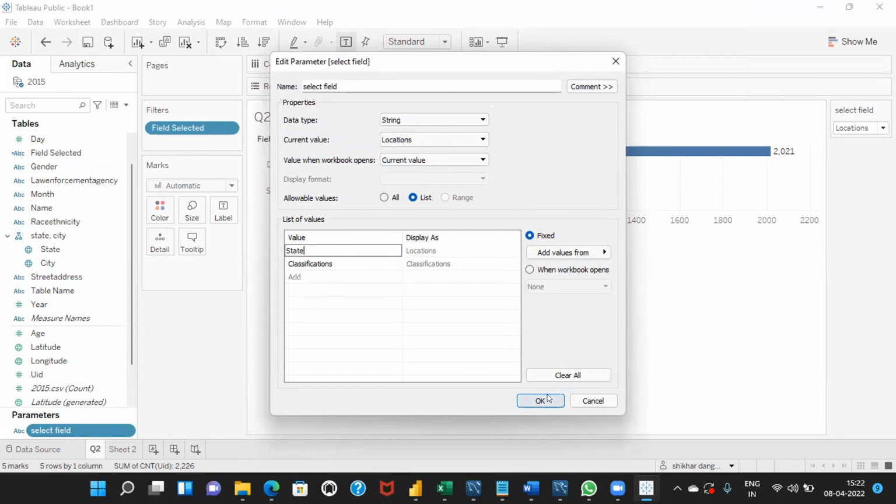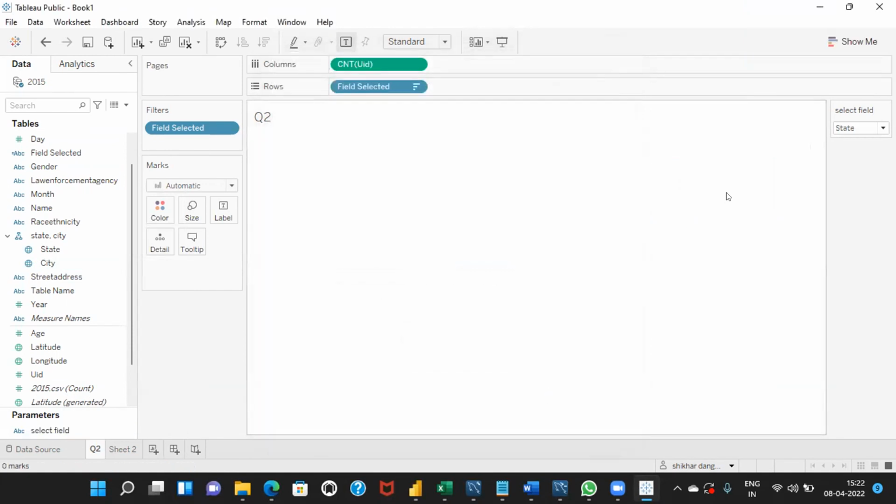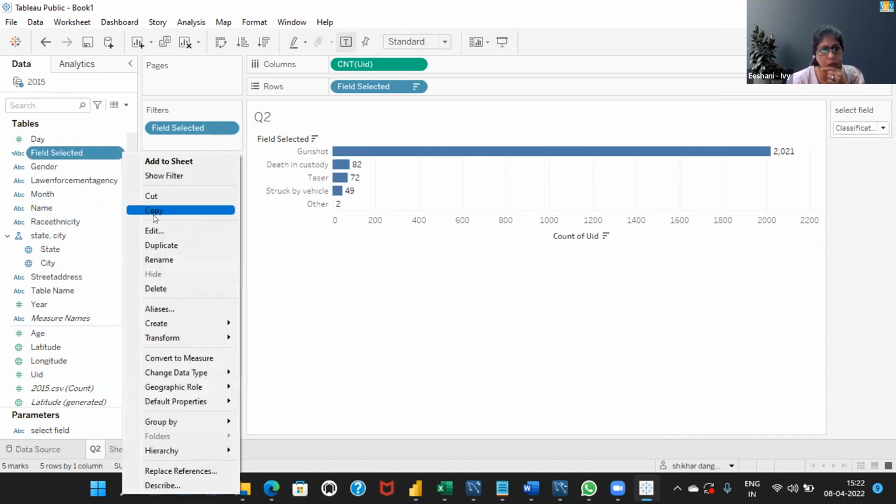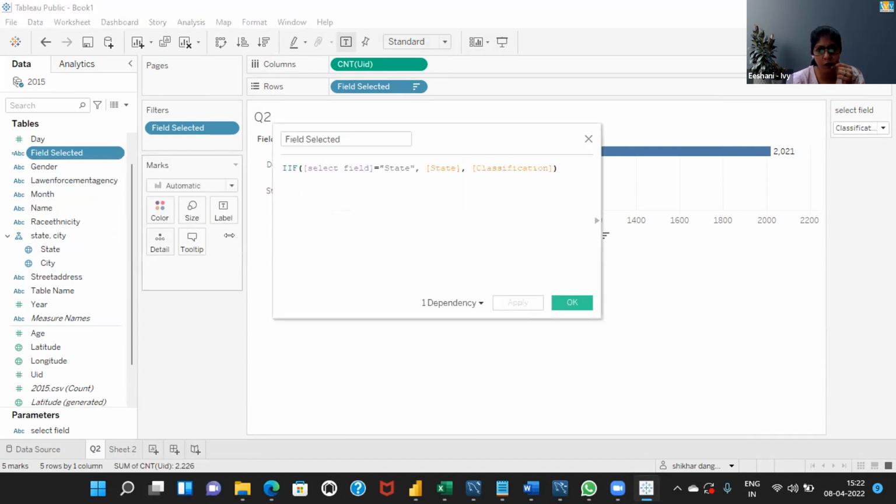So this has to be state and classifications. In classifications, an s would be there after classification. Classifications is working. Why is the state not working for you? Select state, state, classification, select.